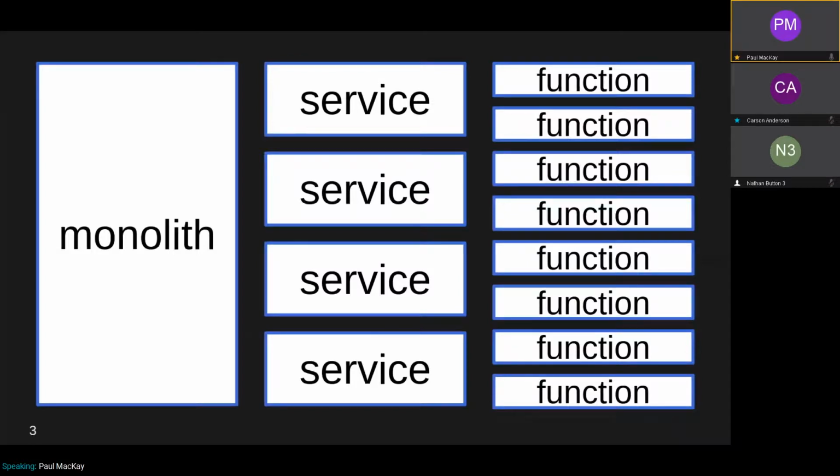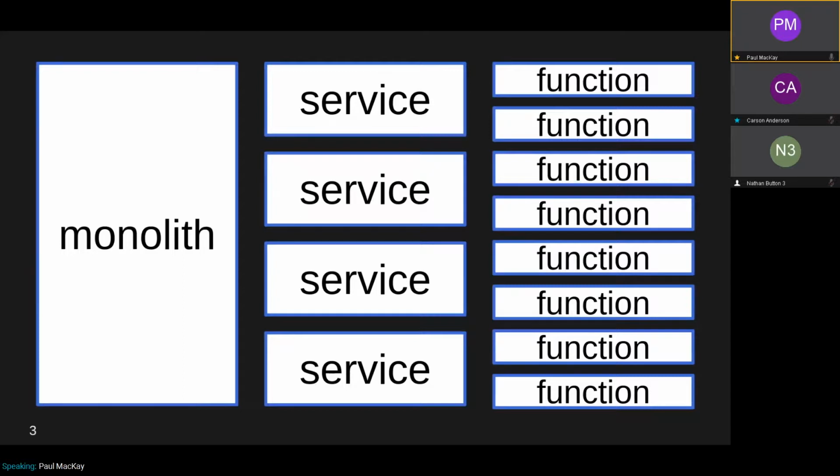And then, of course, the logical extreme of that is all the way over to functions, right? Instead of breaking up by service, let's break up to the smallest possible logical unit and put that somewhere, I don't care where, so I can invoke it. There's a lot of benefits when you go from left to right, and there's a lot of complexity when you go from left to right. You're solving some problems, you're creating new ones, but I honestly look at this and say you could probably be somewhere along the spectrum and have a little bit of everything out there, and that's okay.